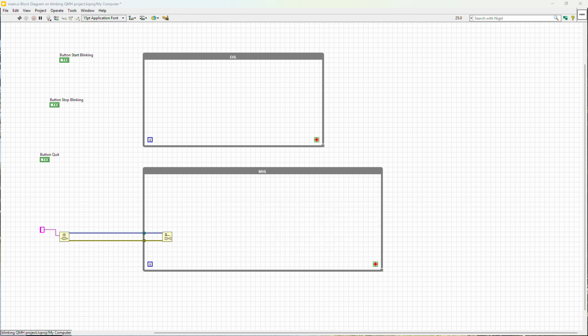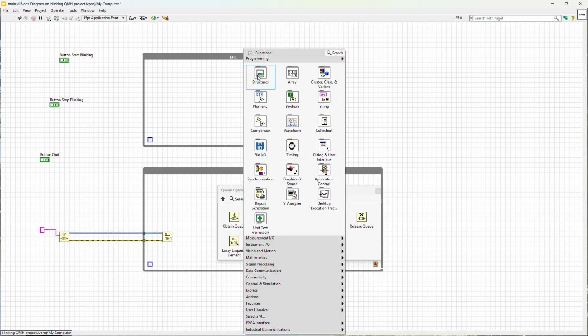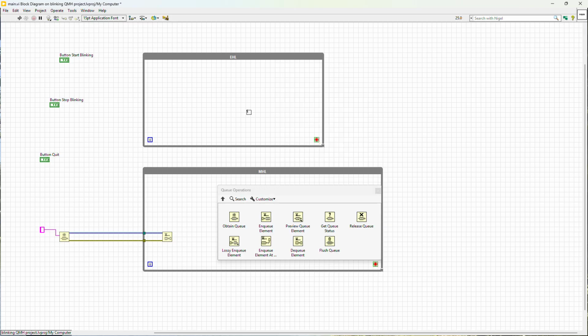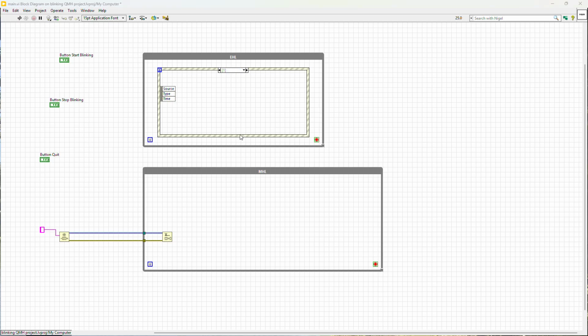Okay, and in the top loop we have the event structure, which is responsible for handling all the events coming from the UI as well, and from other things, but in this simple case we just have the UI here. So here we start on the event case. Let's see, quit.